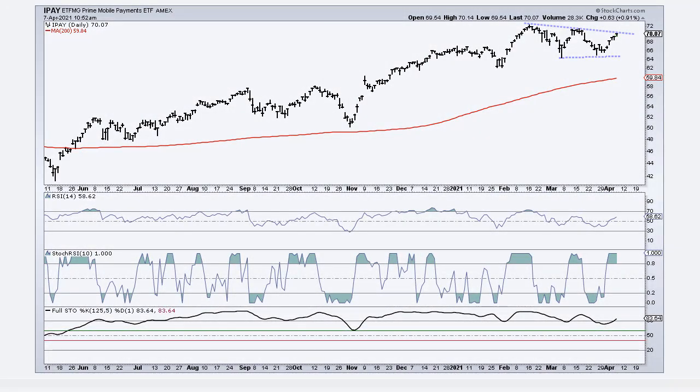So here is a daily chart. We'll get a little bit more in detail. And next, we're going to show a candlestick chart to get even more in detail on how we might want to approach this. But there we can see a little correction there in January. And here's a support break and a gap down. Well, it didn't amount to much. And why is that? Because the bigger trend was up. You were above that rising 200-day moving average. And we're in a bull market.